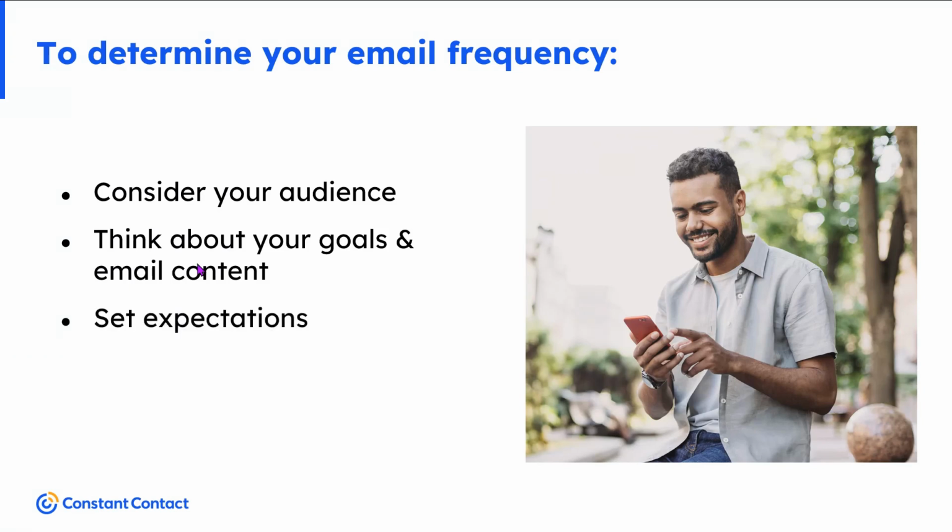Another thing you could do is set expectations. When your subscribers are signing up, let them know at that time when they can expect to receive your emails. So, whether it's a monthly newsletter, bi monthly promotions, or weekly updates, when your readers know when to expect your emails, they're going to look forward to the messages in their inbox. And then in turn, you have a sending schedule pre planned already.